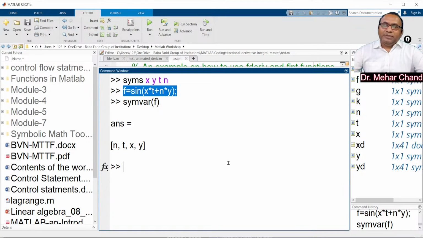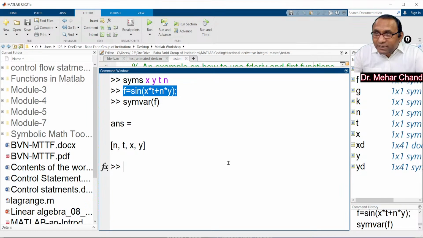Sometimes we need to know which variables are involved in the defining function. So we can easily use this function to extract all the variables involved in the function which you have defined. Whenever we have a long program and several functions, you need to assign the corresponding values to all the parameters for the numerical result.